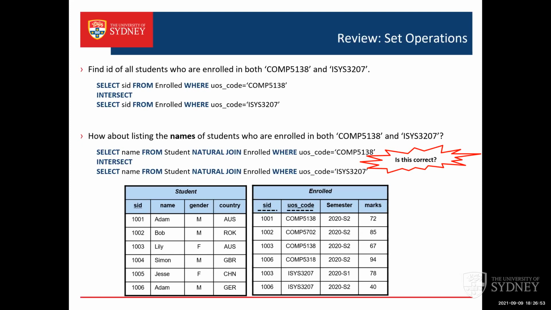Cannot do join twice? Yes, if needed, you can do a join for more than two tables. That's fine. Later we'll see. But that is not the issue in this case. Is join on SID missing? No. When we do natural join, that automatically compares this SID with this SID. Yes, someone said it right. Natural join automatically matches columns with the same name in the tables. So that is not the issue.